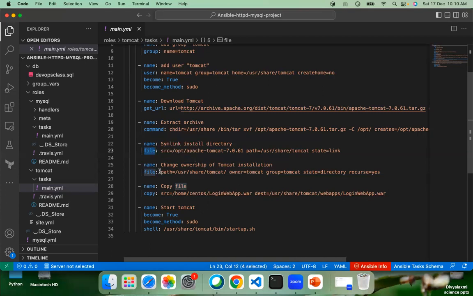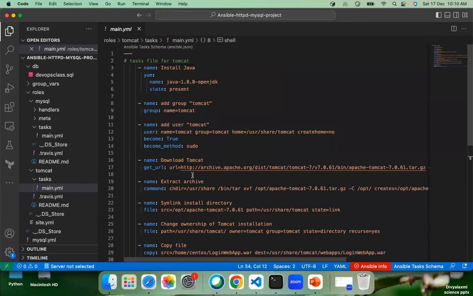Then simply use the copy command to copy this particular file from the directory to the destination, to the Tomcat server. And then restart the Tomcat server by using the shell command. So these are very basic and simple things related to Java and Tomcat. This is how you have to write it from other requirements also.